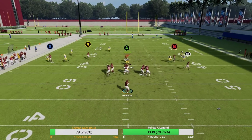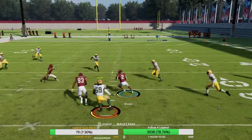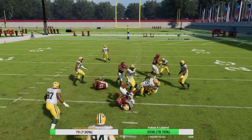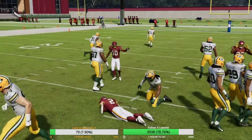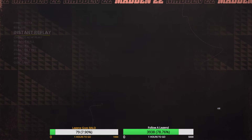As you see, we hike it. As you can see, the guy's wide open. You cannot check all three of those hitch routes in the middle of the field. There's no way to do it with one user, guys. That's basically what I'm trying to stress to you guys when you run the play call spacing.